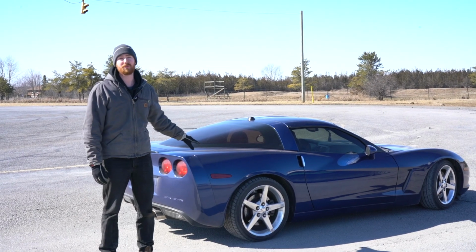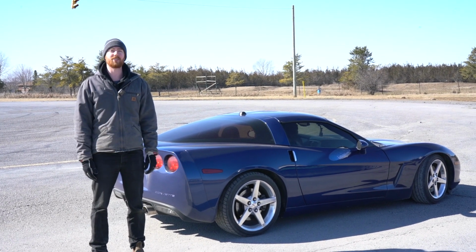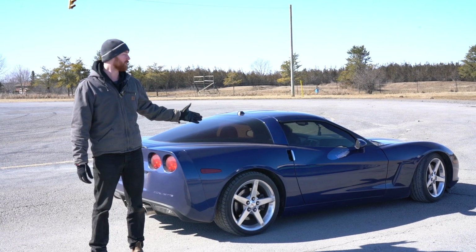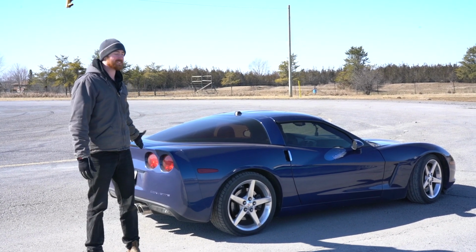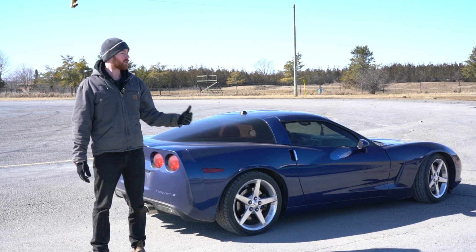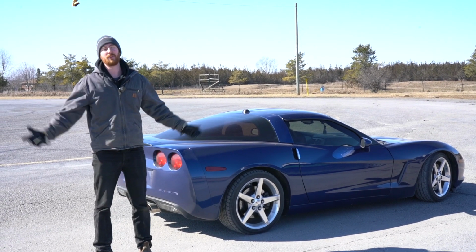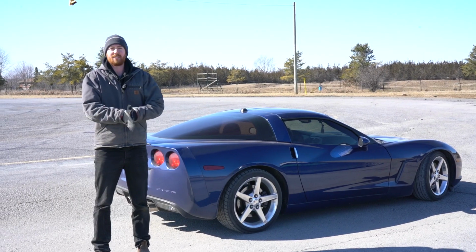These cars are super fast, lots of grip from factory. We've done absolutely nothing to it, so you guys are gonna see firsthand how good these cars really are and how affordable you can get angle, and then you don't really need to do anything else. The diff locks up automatically, the suspension is okay from factory, but coilovers are affordable and easy to get. So this is gonna help you guys on setting up your Corvettes. Let's get into it.